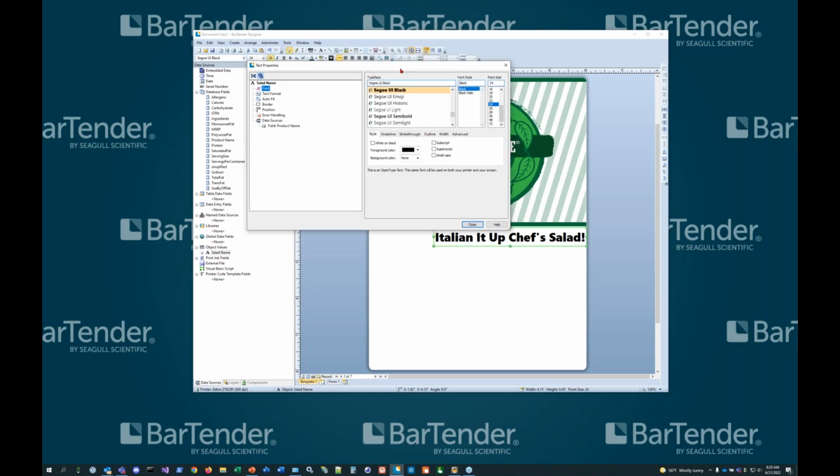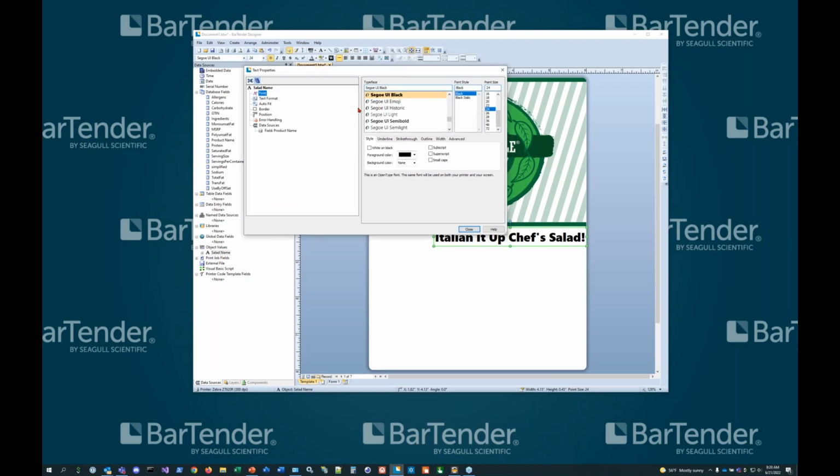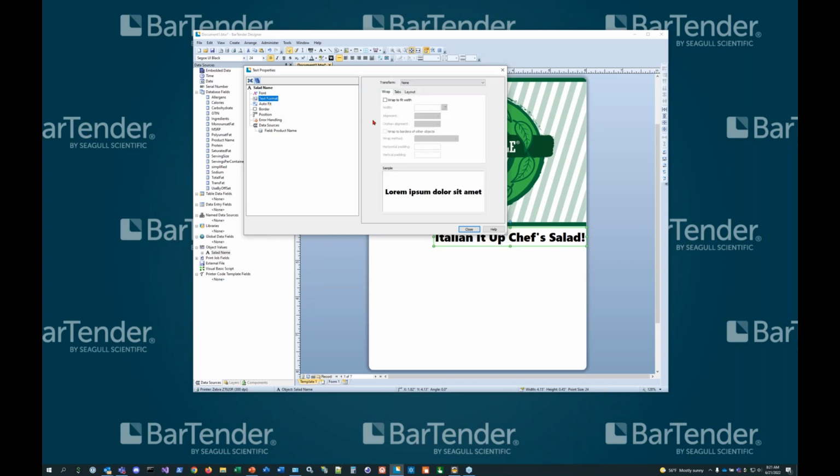Notice, again, in BarTender, there's always more than one way of doing something. I had been changing the font and everything from there, but I could also do it from here. And I actually have a few more easily selectable options if I need them. In this case, I don't really, but it's there and it's nice to know that. Text format. Well, right now, this is not going to word wrap, but I could actually make a change on that where it would wrap to fit.